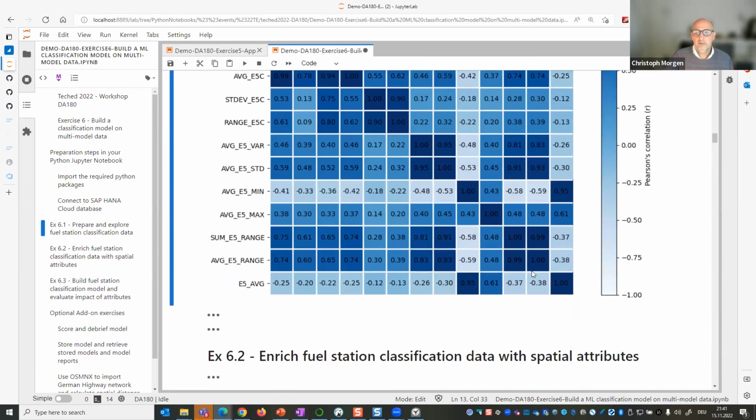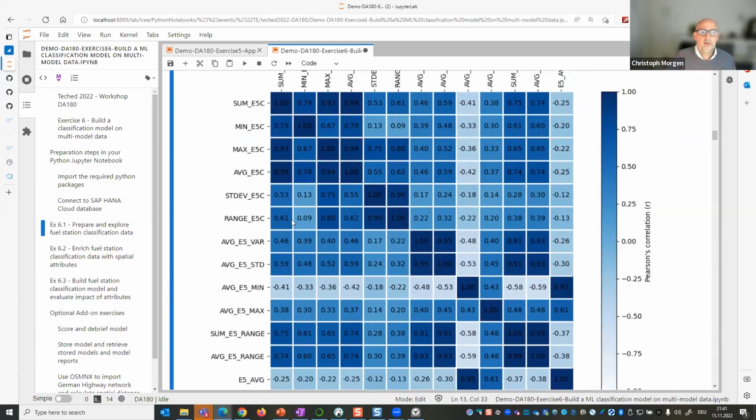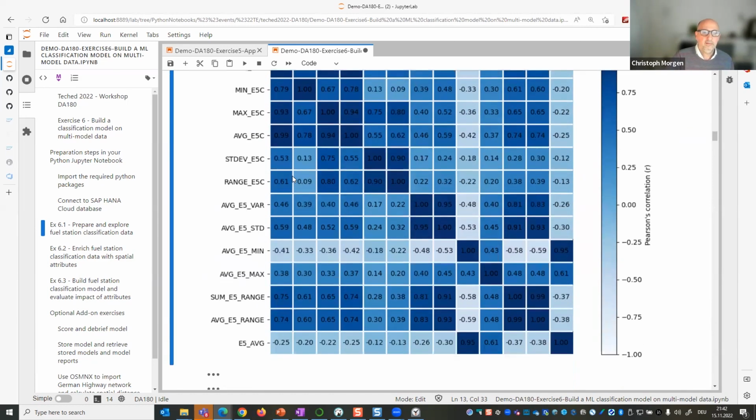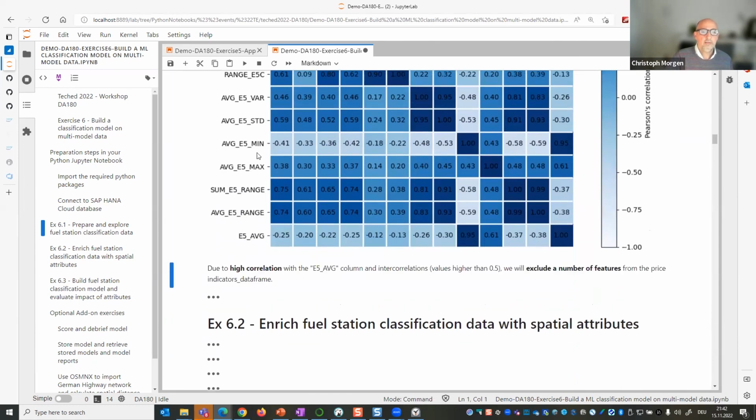As we can see here by the color, some are highly correlated: the minimum number of E5 changes and the sum of E5 changes are highly correlated, with a correlation factor of 0.79, so maybe we shouldn't use that.